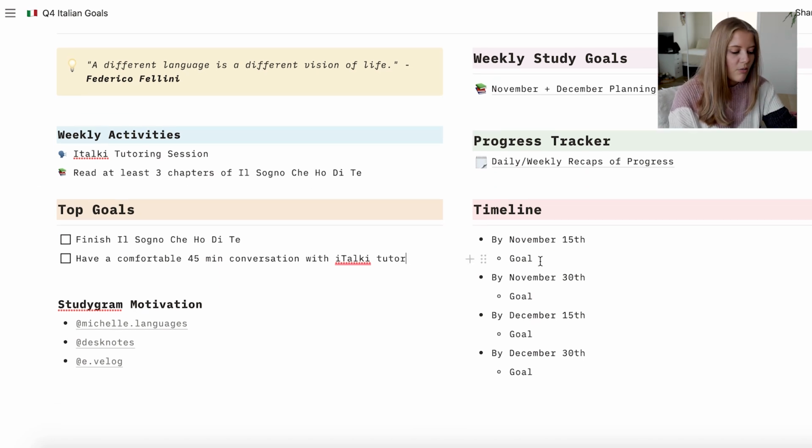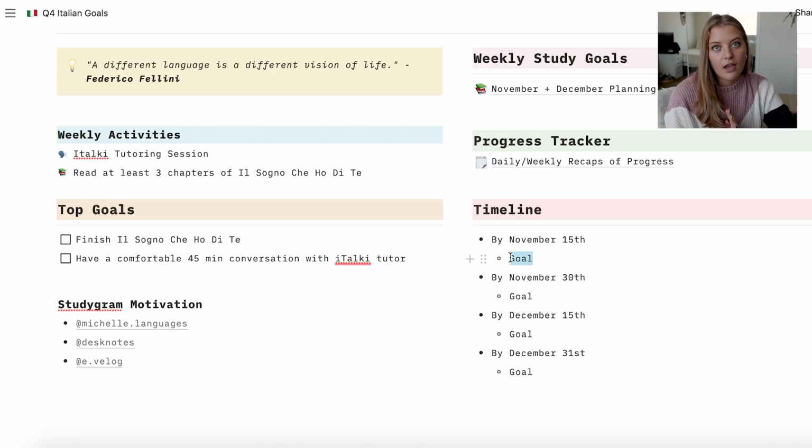Then what I want to do is come over to my timeline. So what are some milestones that I can make, that I can work towards, that will help me also take steps towards my bigger goal? So first off, halfway through November, I had the idea that for speaking, I would film a YouTube video that is fully in Italian. I know I've done those on my channel before, but I did those last year around this time, but that was also a time where I was studying a lot more consistently. So I want to try to get back into that.